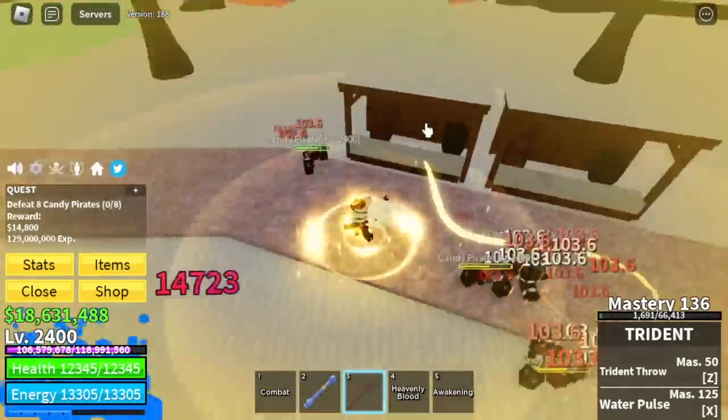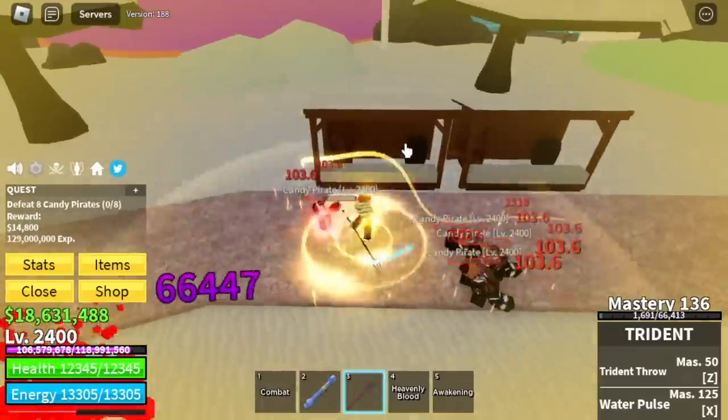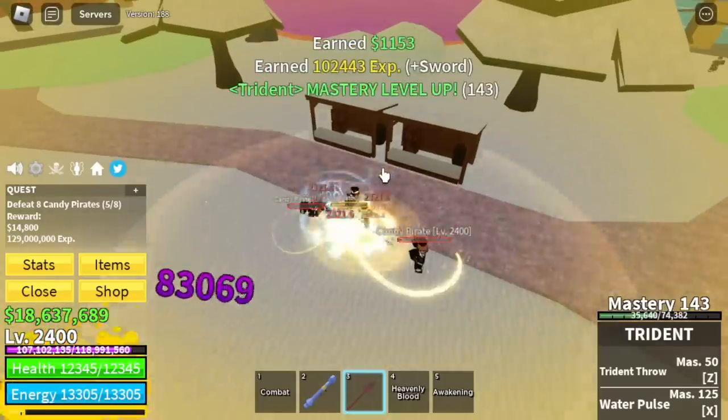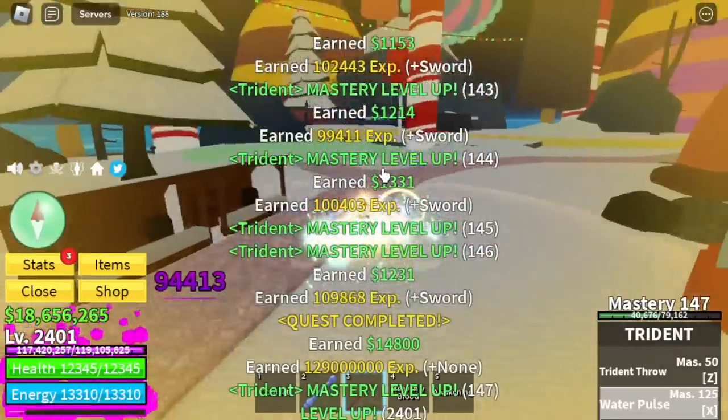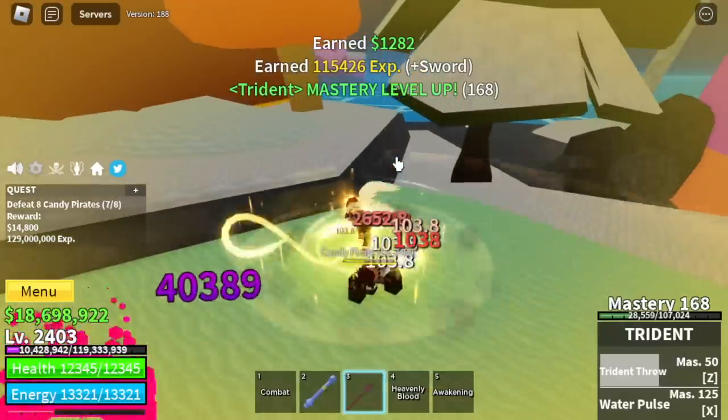Let's try the Trident skills. I think the Water Pulse can only damage multiple enemies. The Trident Crow is a single target skill. Let's try the Cannon or Bazooka, sorry. There you go. Alpha Wave. So guys, I think that's it.